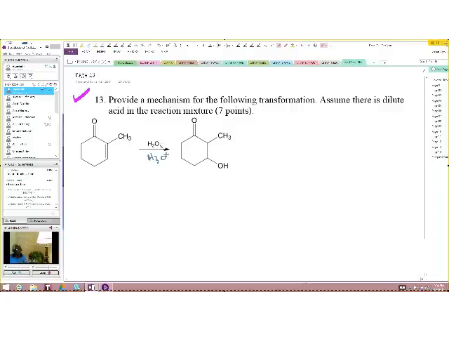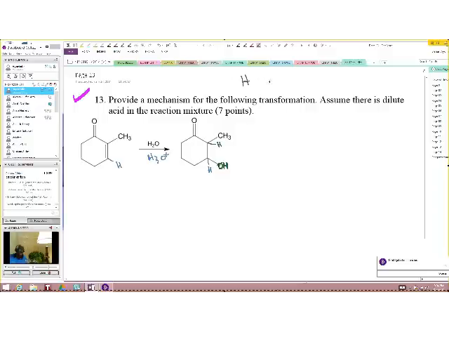We are adding the element of water. If you look at this molecule, right here, there is hydrogen here, but if you look at the product, that hydrogen is still there. Now we have, let me use green, this hydrogen here, and in addition to that, let me also use green for this hydroxy group. So what are we doing? In essence, we are adding the element of water across this carbon-oxygen double bond.